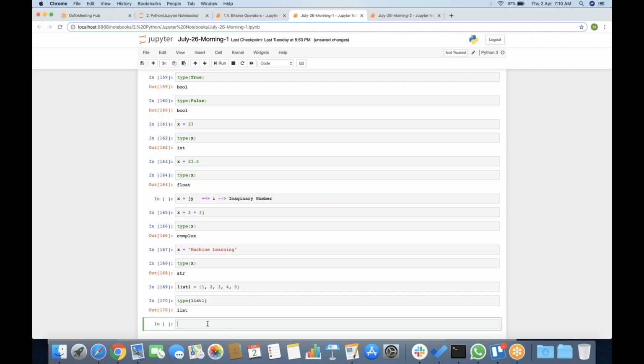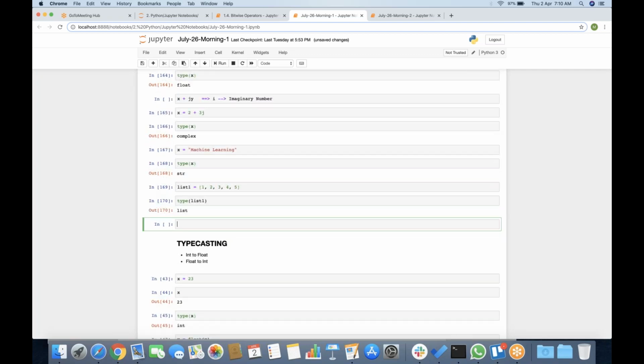And the next one is dictionary. Let's see how we can create a dictionary. My dict is going to be key value pairs, right? So let's take key 1, value 1, key 2, value 2, key 3, value 3. And it has to be wrapped in curly brackets. You can see it here, this indicates a dictionary.